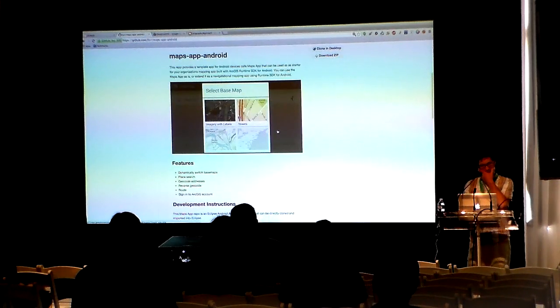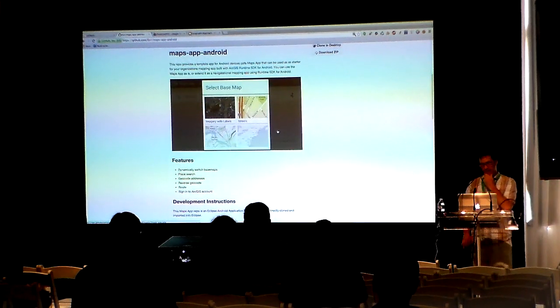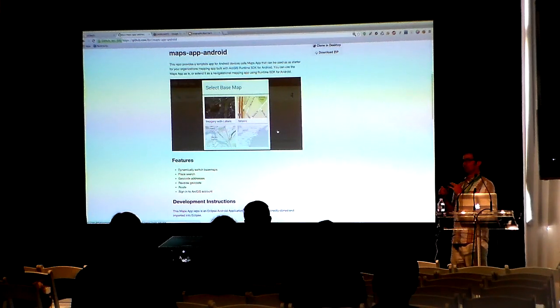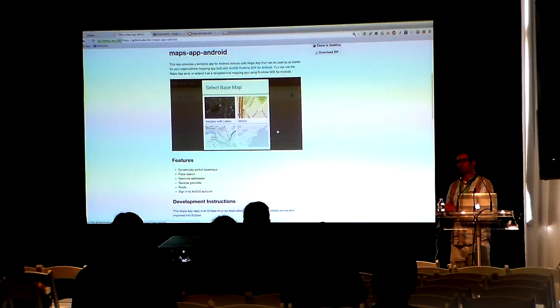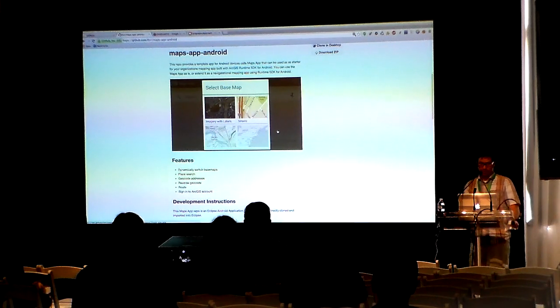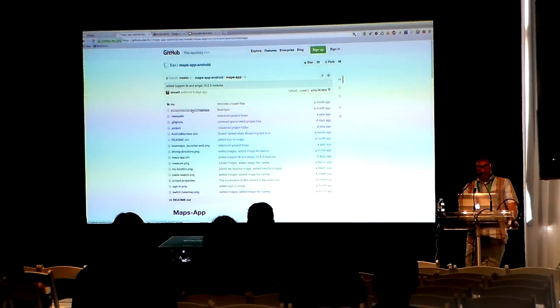So to give you a basic idea of the app itself, it allows you to select base maps based on a portal API. You can go out to a server and get predefined base maps for you to set. One thing to note is this is all on a services-based approach. Then you can search, route, do all that level of analysis and measure based on those service-based APIs.